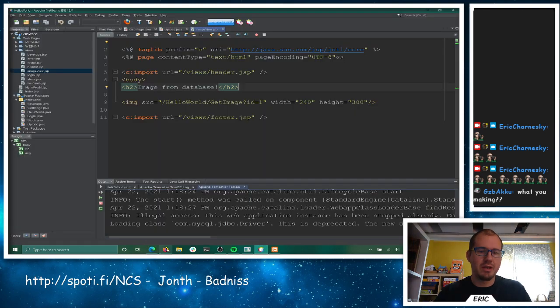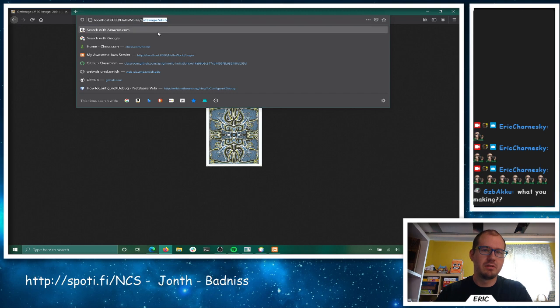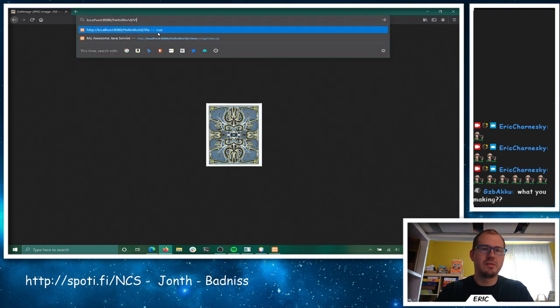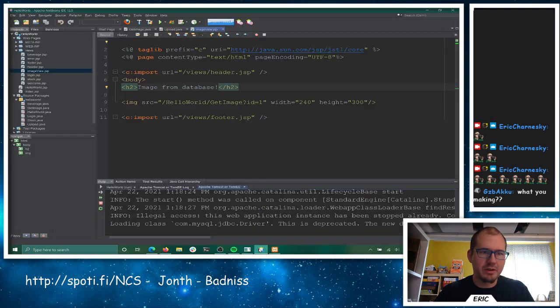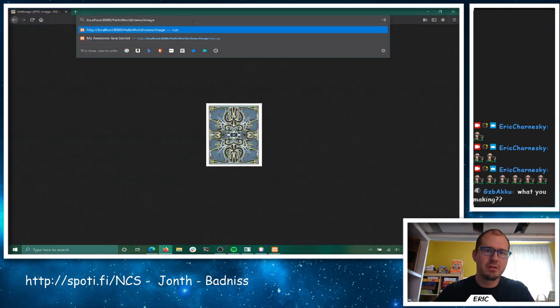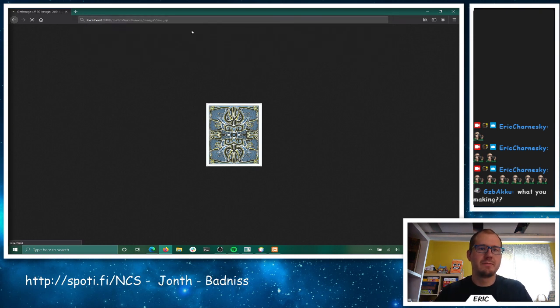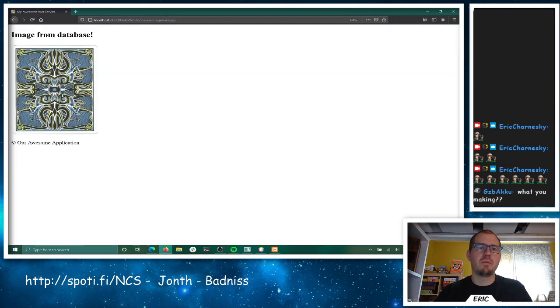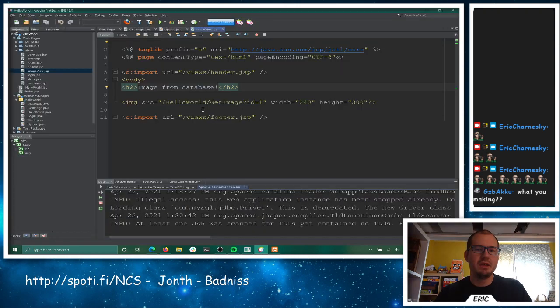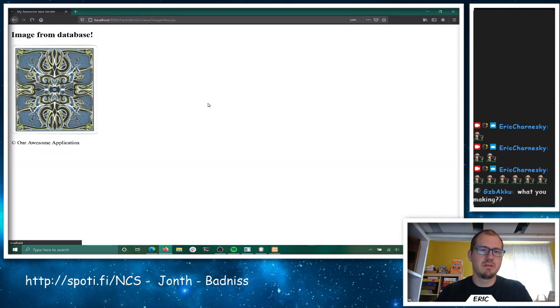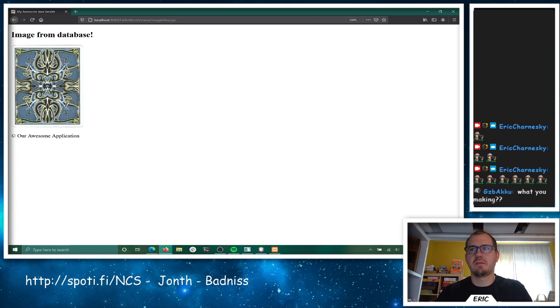So let me go grab image view. Use slash image view. Capitals are important here, right? Image view, capital V, JSP. And here we go, we pulled that image from the database. And again, it's grabbing the content of what it receives and just using that as the source here. And we can give it a particular width and height if we wanted. Or we could just ignore that width and height, and let's see what we get here. We should get the original source, right?